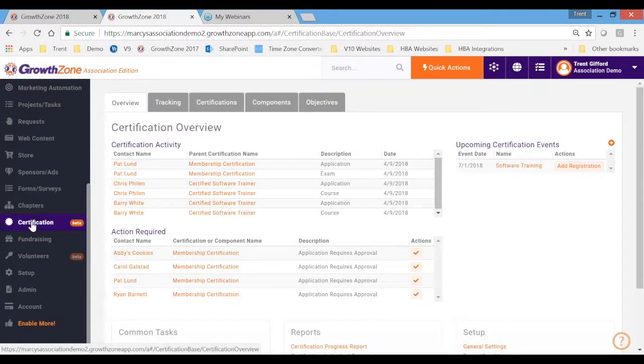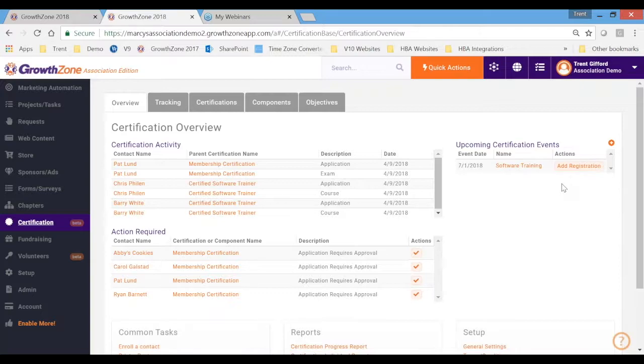The certification module is a new module for us. That's why it's showing here as beta, because we are testing now with some clients. This is a very, very robust education and training module that manages not only individual trainings, such as this software training, where I can add a registration here, but it also manages full curriculums and prerequisites to classes.